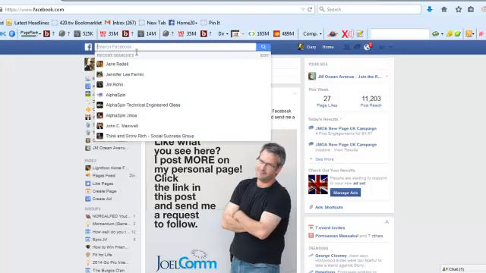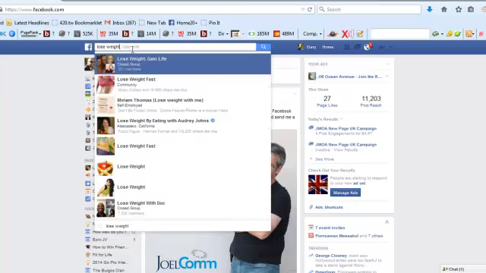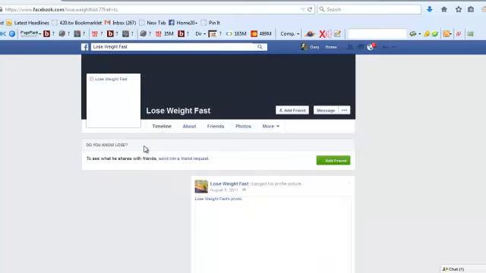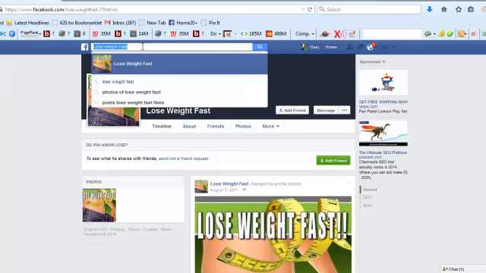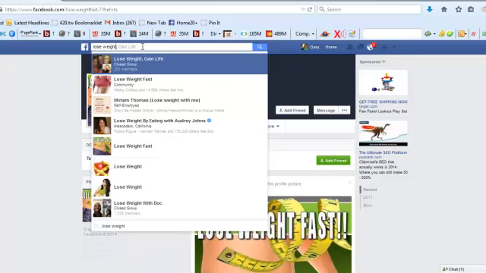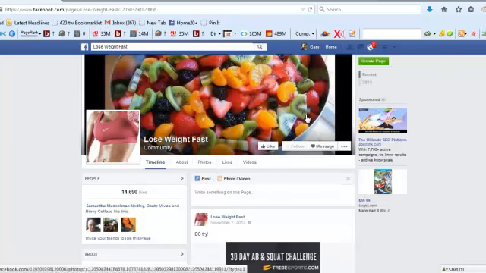The easiest way to create a fan page initially is you can go up here to the search box and type in any keyword that you want, and pick somebody's fan page. Actually, this doesn't appear to be a fan page, I apologize. We're looking for a fan page, and the reason is it's easiest to create a fan page like this, because if you go to any fan page, you see this little green button that comes up here.